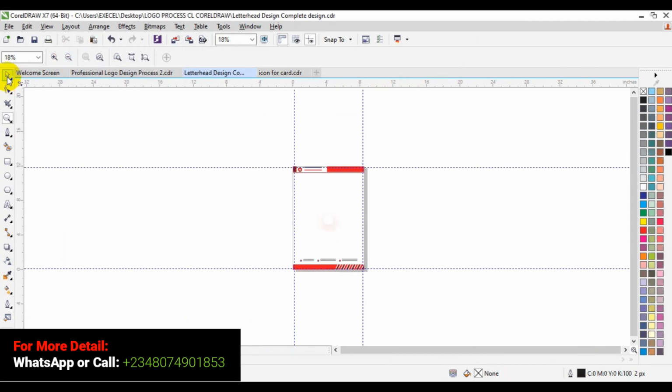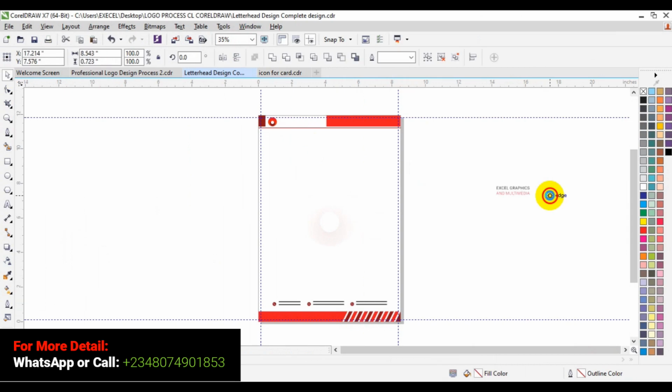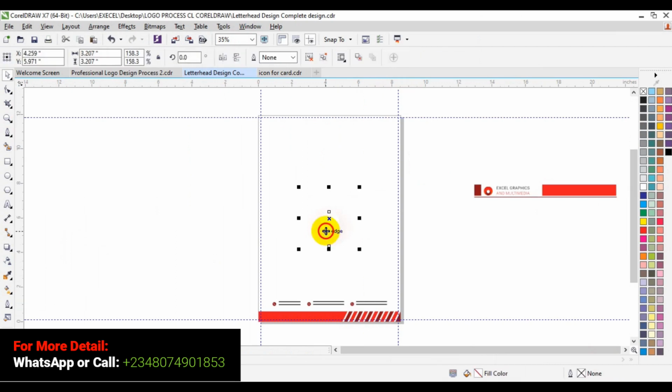Minus, okay. So now the next thing I'm going to design is the business folder. So how do we design a business folder? It's the same way we design the letterhead. What I will just do here is select the top design, then drag it to one side, then click on this.